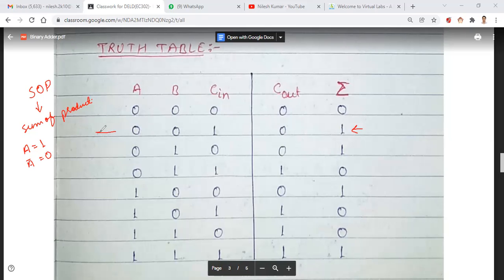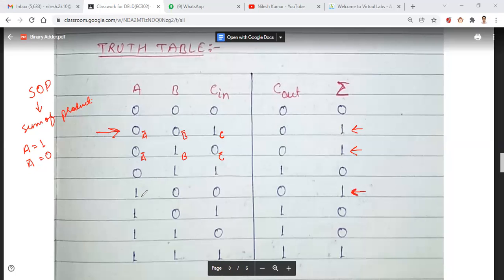तो इस पर्टिकुलर केस के लिए हम देखें, तो वी विल हैव जीरो हियर, मतलब ये ए बार को रिप्रेजेंट करेगा. बी जीरो है मतलब ये बी बार को रिप्रेजेंट करेगा. सी वन है मतलब ये सी को रिप्रेजेंट करेगा. सो वी हैव दी एक्सप्रेशन में हमारे पास ए बार बी बार सी आएगा. नेक्स्ट वन जो ये है हमारे पास ये है, सो इन दिस केस वी विल हैव जीरो. सो दिस इज ए बार बी फॉर वन मींस वी हैव अ बी, एंड फॉर थर्ड केस वी विल हैव अ सी बार, बिकॉज सी इज जीरो हियर इन दिस केस.